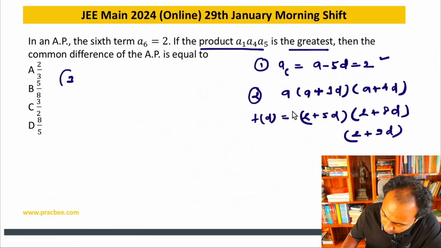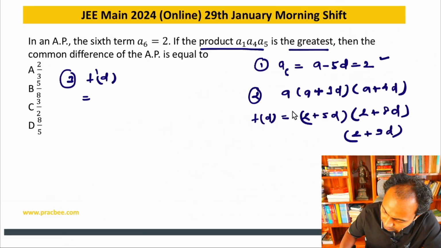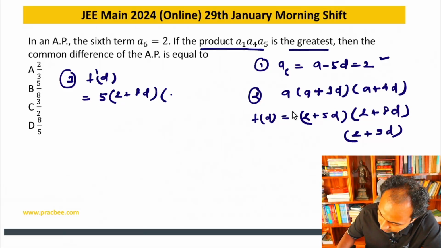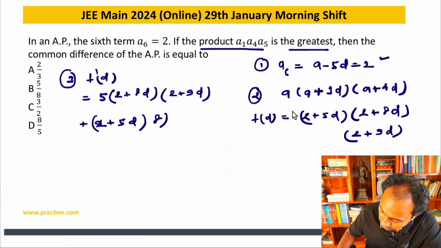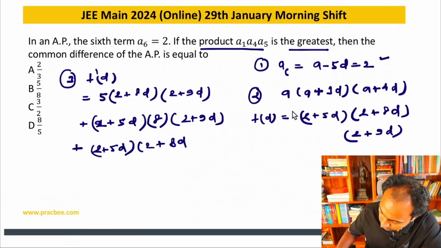So in the third step, we can differentiate it. If you differentiate it, what we are going to get is, there are 3 terms in multiplication. Differentiation of first term will become 5, with respect to D, we are differentiating. The rest 2 terms I can keep as 2 plus 8D and 2 plus 9D. Then we'll keep the first one constant as 2 plus 5D. Differentiate the next one. And if I do so, it becomes 8 into 2 plus 9D. And then I can do the same process by keeping the first 2 same and differentiate the last one. You can see that this becomes 9.